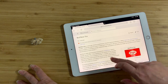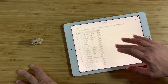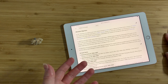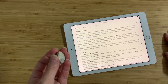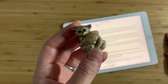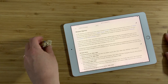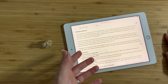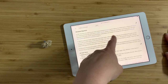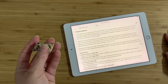But anyway, Red Rose Tea. Back in 1967, they started giving away little miniature glazed porcelain figurines made by Wade Pottery of England. They sold tea and gave away these little guys to go with them, a little promotional thing. They started off in Canada, and the earliest giveaways took place only in Quebec as part of a short-term promotion. But the promotion was soon extended to the whole country. So in Canada, Wade Whimsies got going.